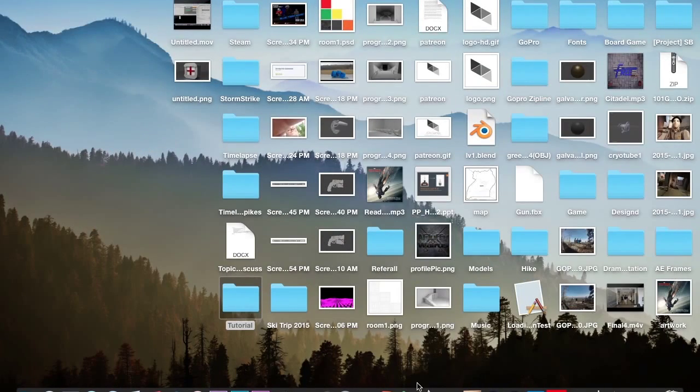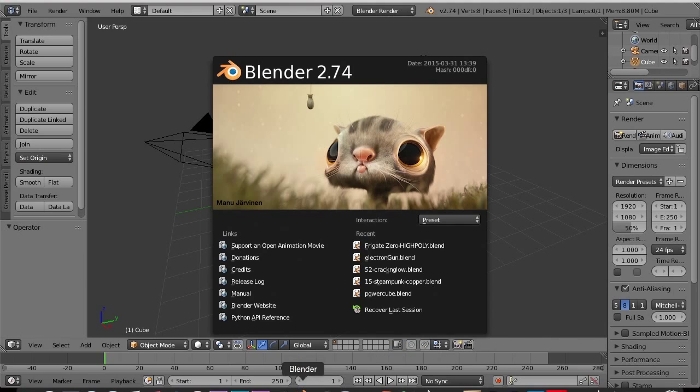I'm going to minimize this. And if I click on this Blender icon, you will see that a splash screen comes up. This is Blender's way of showing which version it is, because you can see that it has this picture and this version up here, and that's really useful because this changes from time to time. You don't even have to look up here. You can just look right here and know if it's the same version as you.